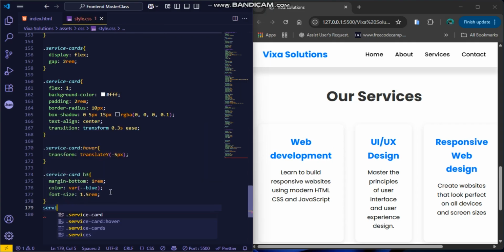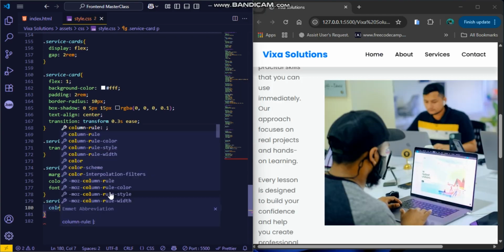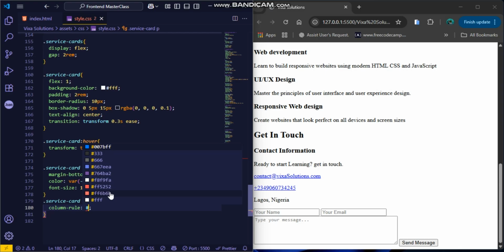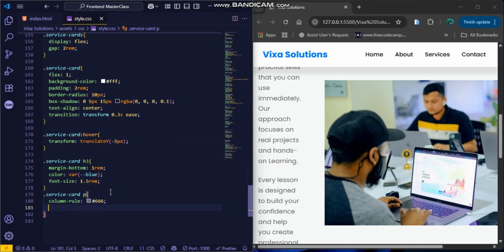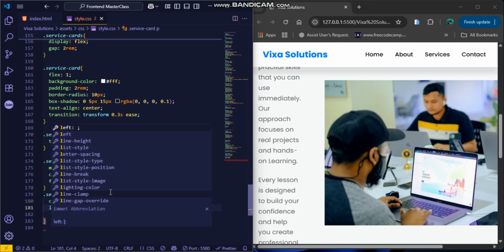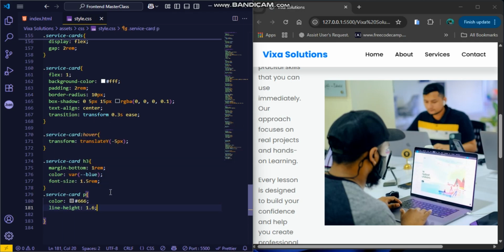Now let's style the paragraph too. Let me give it a color of this gray color, sorry, not color gold. Just when you think you know it all and some property will just pop up like this in CSS. Line height 1.6.